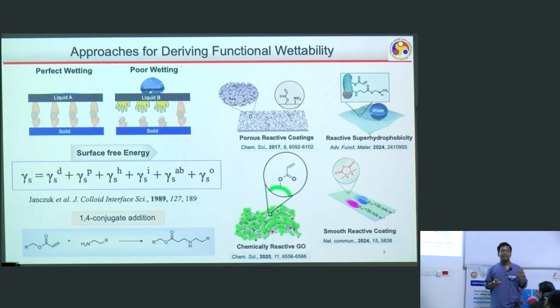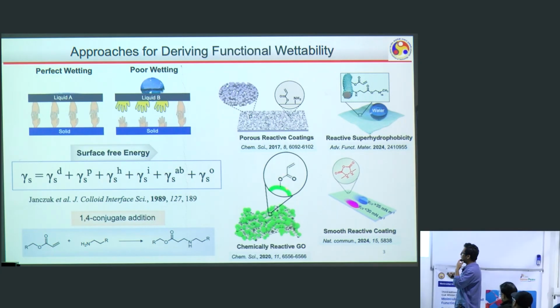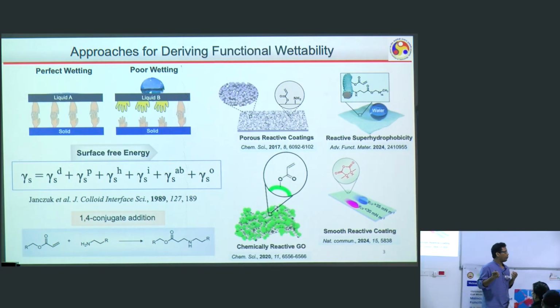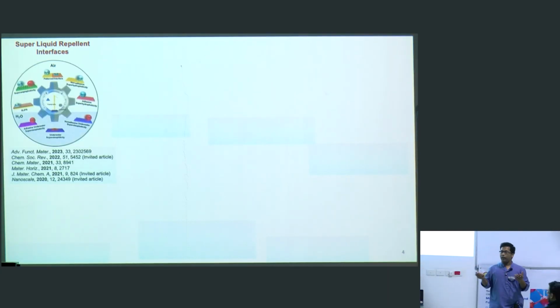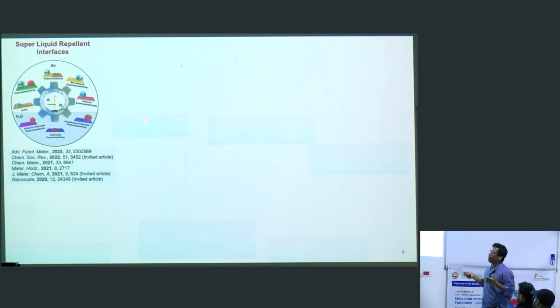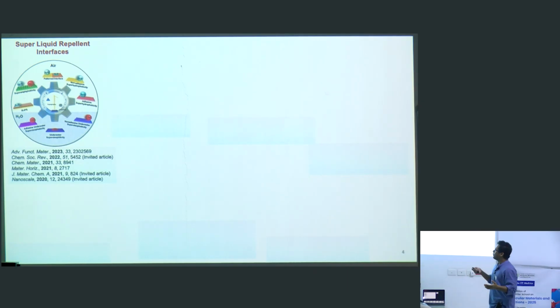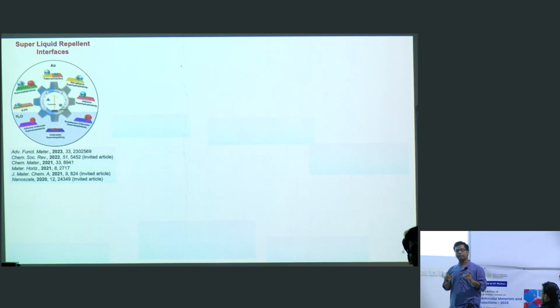And chemically reactive graphene oxide. With the graphene oxide, you can decorate with reactive nanoparticles, and you can leave behind this reactive functional group and decorate them with the superhydrophobicity. Okay, so that is our strategy, and based on that strategy, we have derived a range of liquid wettability in our lab. Starting from in air, different heterogeneous liquid wettability, to submerged conditions, different liquid wettability, all sorts of things have been derived based on this simple strategy.